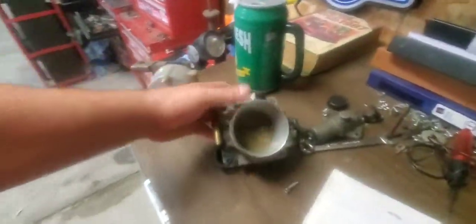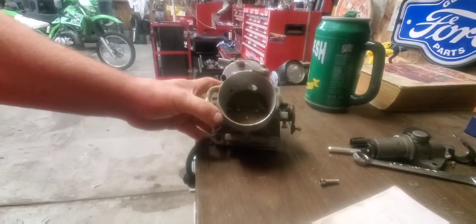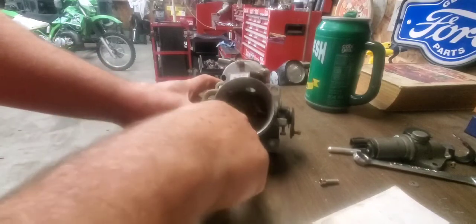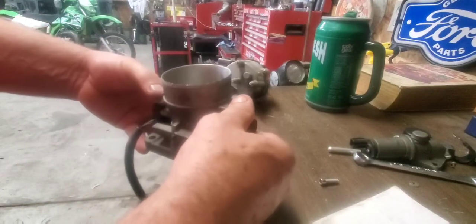I still can't get the idle down. I got it a lot better — like 1,700 — but not as high as it had been with the rag in there. I'm going to pull this throttle body off and go over it again. Make sure there's no kind of internal leak with it. I got this Ford throttle body I'm going to throw on there just to experiment. I think my throttle body's too big — the big one just has too much surface area on it. I don't think it quite seals off or something.